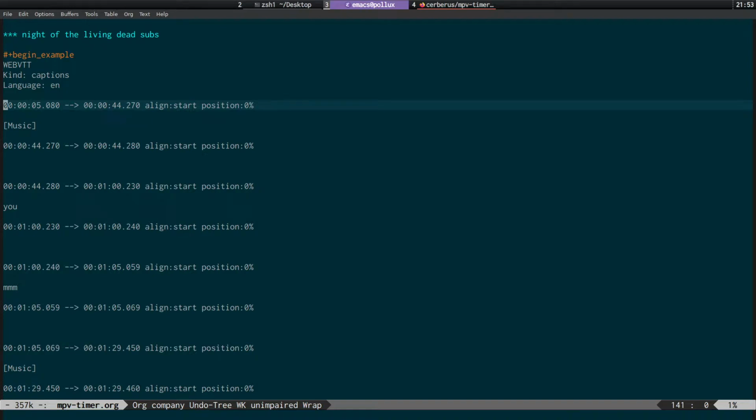And again, the other thing I wanted to mention was the difference between the VTT and the SRT subtitles was the delimiter.